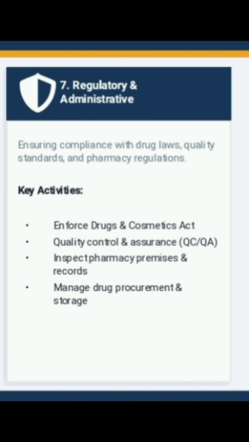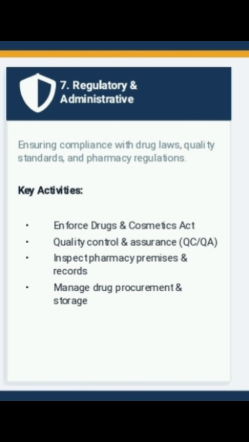Next, the last is the regulatory and administrative role of the pharmacist, ensuring compliance with the drug law. There are various laws and acts for pharmacies. Then check the quality standard and pharmacy regulations. You can follow the pharmacy regulations. First is to enforce the Drug and Cosmetic Act. You can follow the Drug and Cosmetic Act for manufacturing and for dispensing of the drug to the patient.